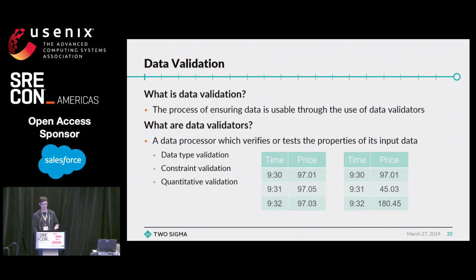An example of one, if we looked at these two different price tables, this is going to be showing the price of, let's say, a stock over a short period of time. What we actually see here is that the table on the left might be something we expect to see, and the table on the right seems to have a problem. We see a huge fluctuation in price in a very small time delta, which is something we wouldn't expect to occur usually. So we can write more complex quantitative validations, such as adding some autocorrelation checks to this data, to essentially give a pass on the data on the left while failing the data on the right and preventing it from ending up in the hands of our consumers.